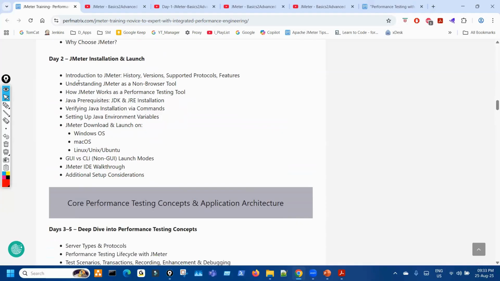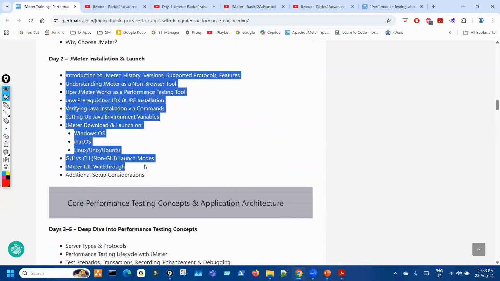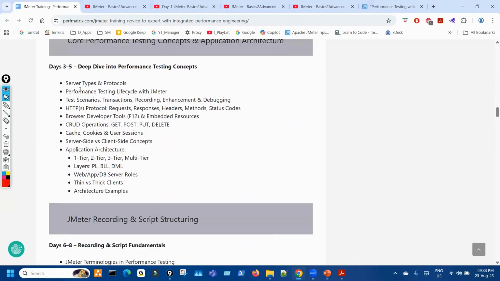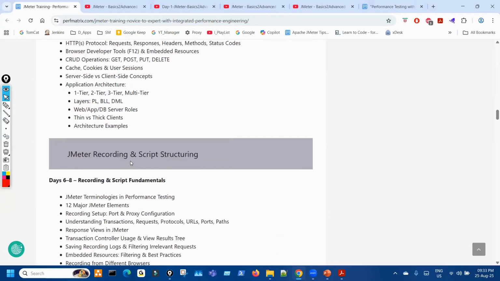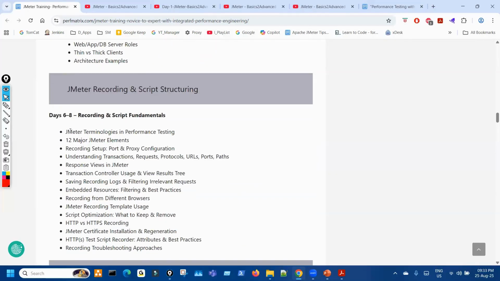Then we will have JMeter installation, and then we'll deep dive and invest almost 3 to 4 days on understanding the basic concepts. Then we will start with JMeter, from day 8 or day 9.